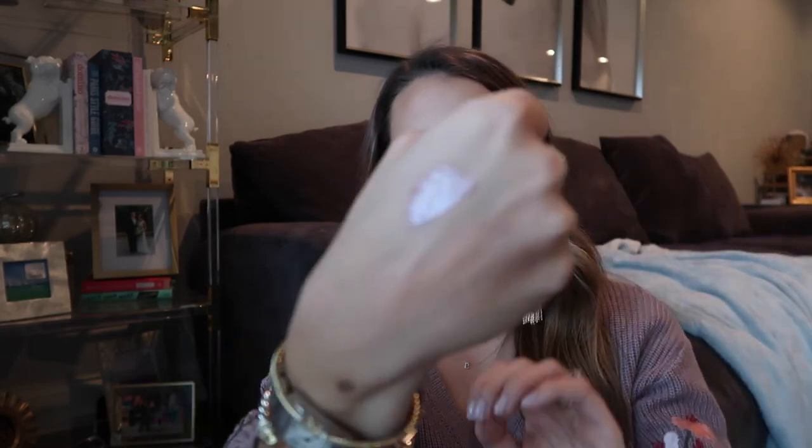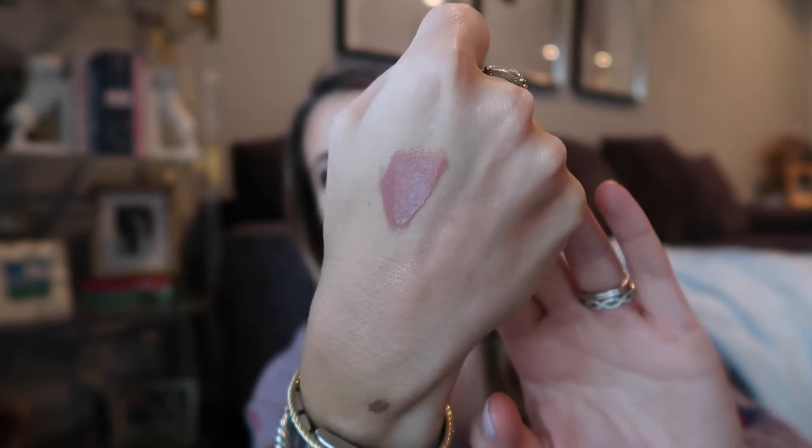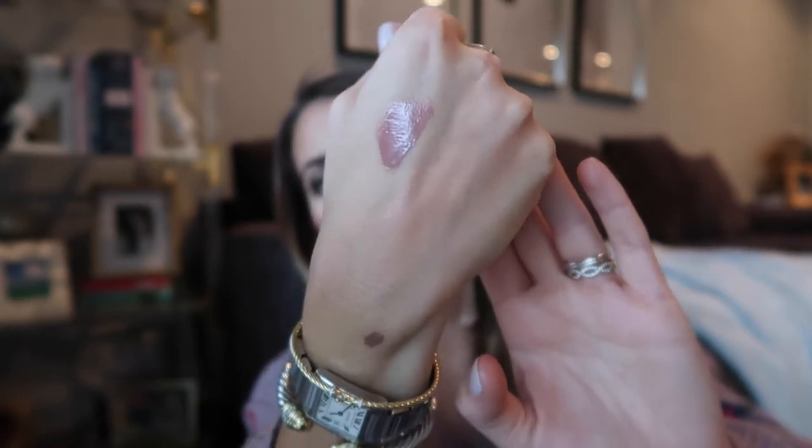Then the last thing I bought this go around is this Marc Jacobs lip gloss in Skin Deep. This lip gloss is gorgeous. So freaking pretty. When I got it home and tried it on, I wasn't certain if I was gonna keep it because it's a little cooler toned, it seems, like a little taupey mauve, but that's what I have on today, and I love it so much. These glosses are very glossy, very pigmented, but worth the money for sure.